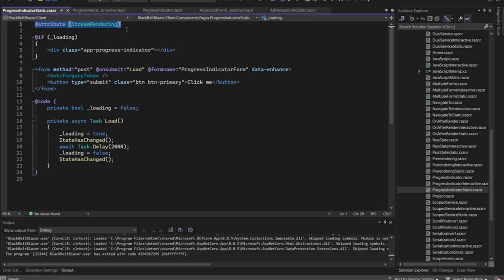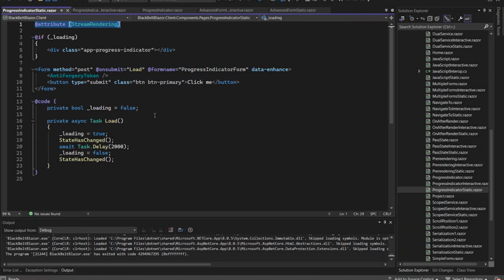StreamRendering is a new capability in .NET 8 as part of static server-side rendering, and it pushes multiple renderings of the content to the UI. By adding this attribute, it'll be able to display the interim state of the changed values.